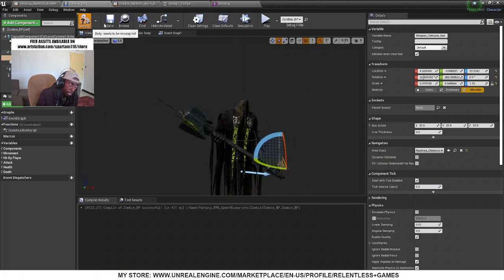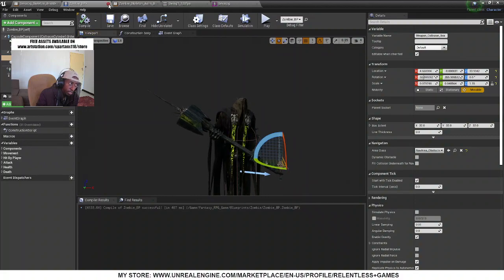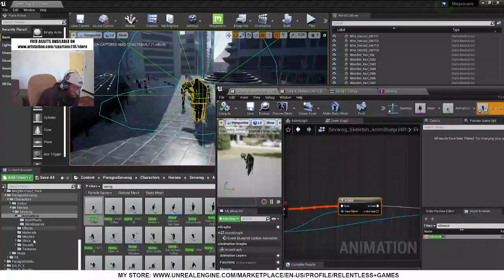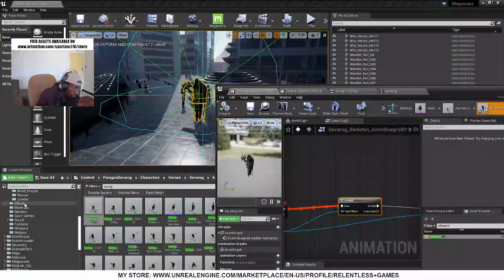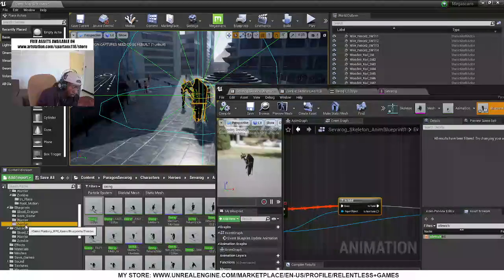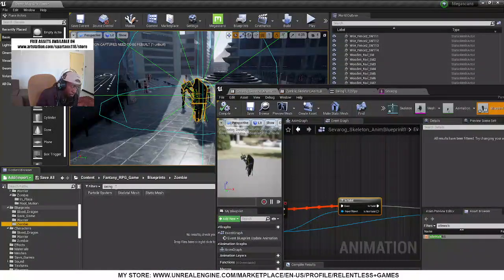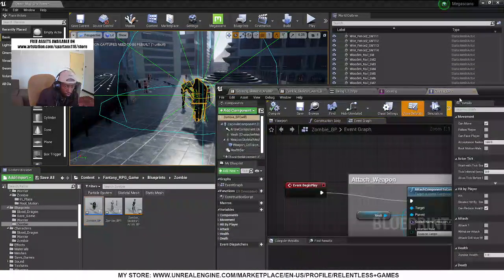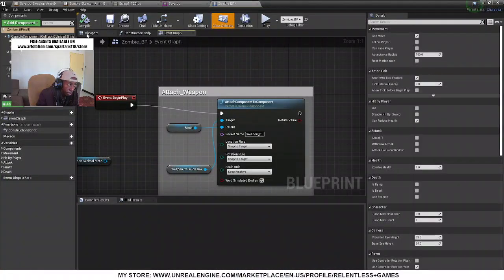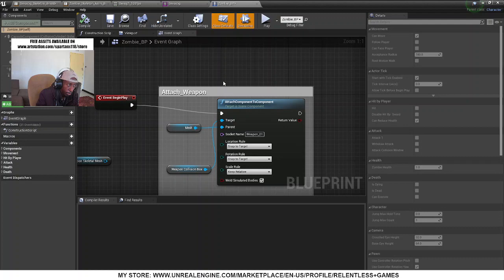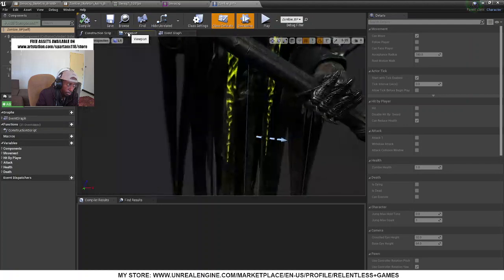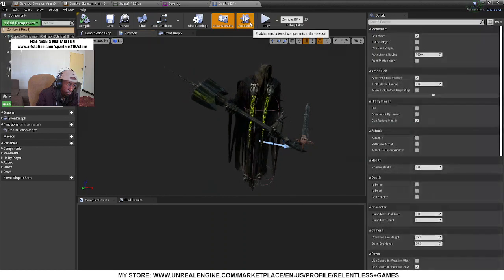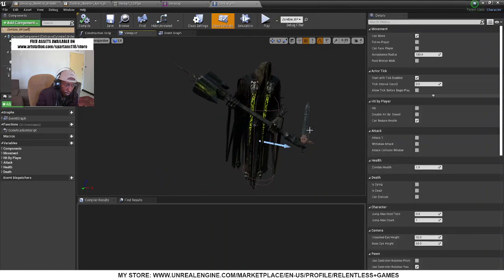So I'll compile that and I'll just close that and reopen it, because if I do remember correctly, this doesn't always update correctly. So I'll try again.